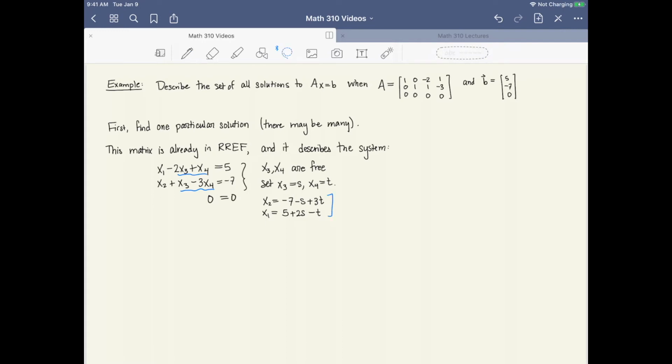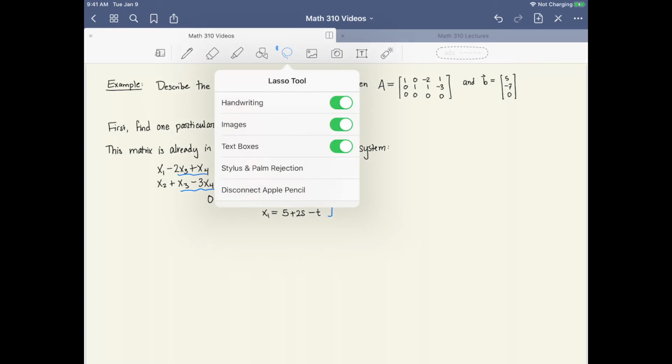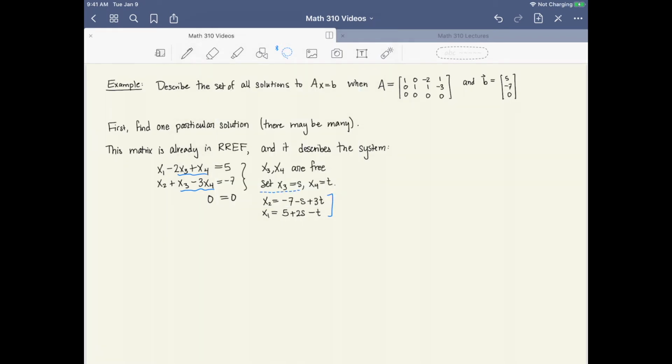It's important to remember that when you have free variables, you have to name them, and that's something I've done here. My two free variables are x3 and x4, and so I've given them special names. x3 is going to be some number s, and x4 is some number t. That's why when I write out what x1 is, I see an s and a t in the equation. That's normally where I would see my x3 and my x4, but I've called them s and t here. Likewise, my x2 is given by -7 minus x3 plus 3x4 from this equation, but I've named my x3 and x4 variables s and t here.